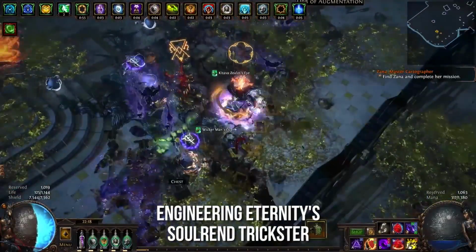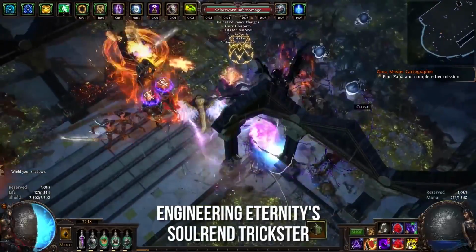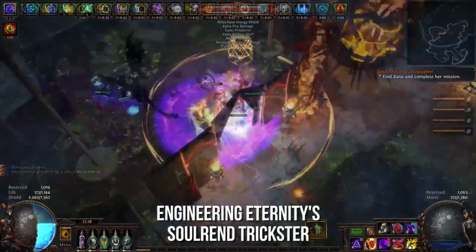Additionally, consider checking out Engineering Eternity's Soulrend Trickster. While Soulrend has fallen a bit out of the meta due to receiving the world's tiniest nerfs in Legion League, I still believe it can be just as strong as its popular Chaos Dot brothers.